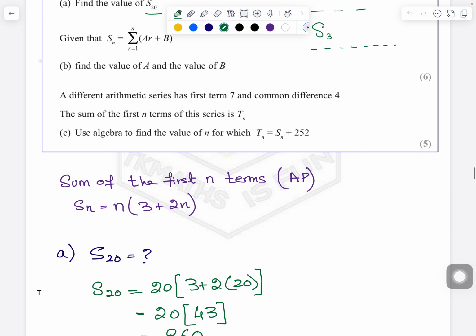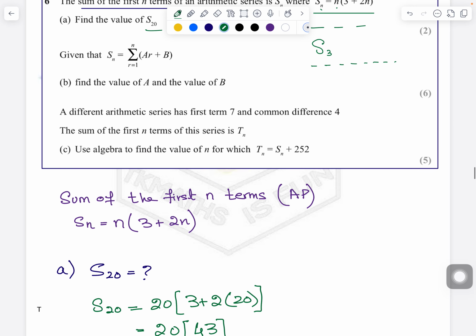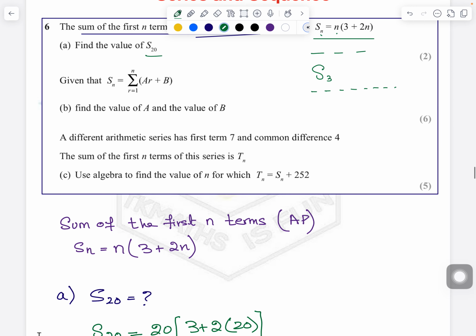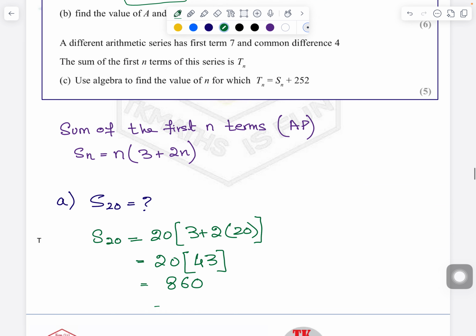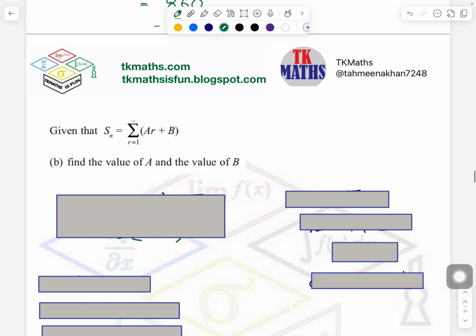Okay, now the next question is, given that Sn is equal to this, what are those terms which you are adding up, which add up to whatever the formula you substitute in it, you get it. So what are those terms? Let's see here. So the meaning of this question is, if I put r equals 1, first of all, let's understand the meaning of the question first. So it will be the first term.